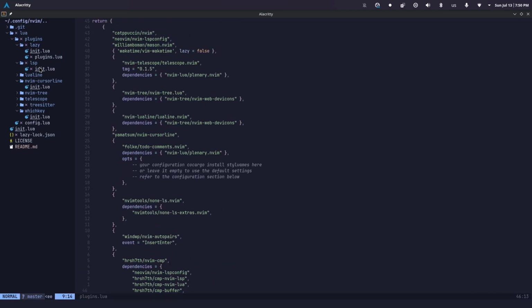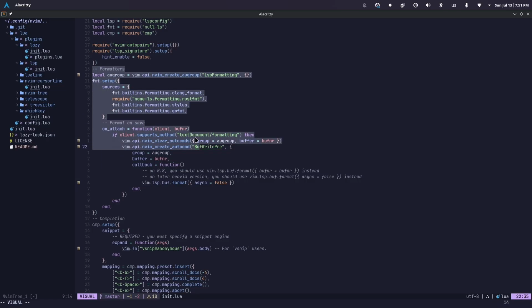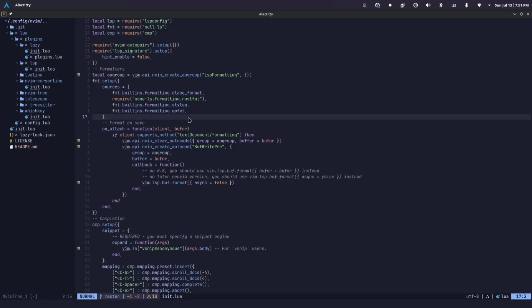And you can take a look at my configs. We use the stuff that's built in. So we use Neovim's LSP config. This is somewhat related to the LSP, so I put it over here. I require it and set it up. This is for the formatters, and they've changed it in none-ls. This was really confusing when I switched over.